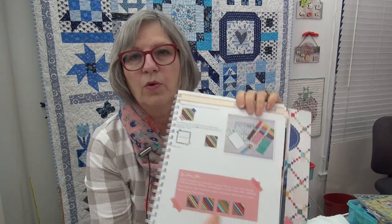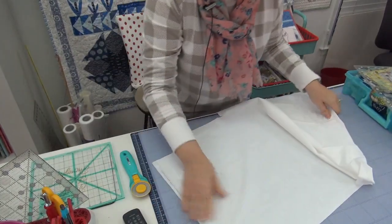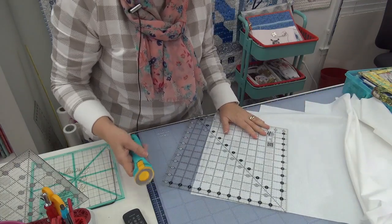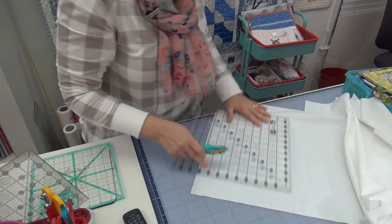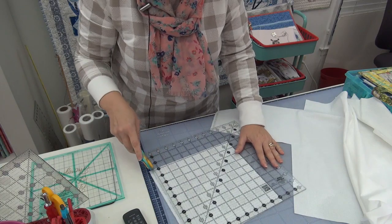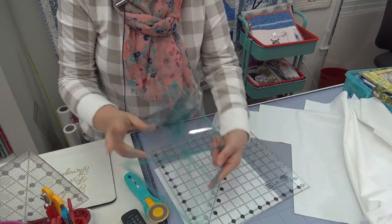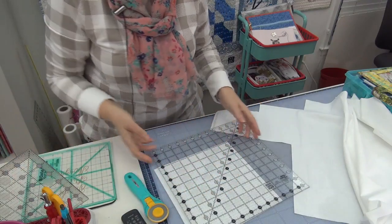Lori showed that she varied the width of the strips, which makes it a little bit more fun. So I have a piece of white, and I am going to oversize it a little bit and then trim it down — I'll probably cut about a 9.5 inch square. This will be what I'm going to use for the foundation, and then it will be trimmed down afterwards. I'll go ahead and try her ruler when we get to that. This is the 8.5 inch ruler for fussy cutting and just trimming of blocks.